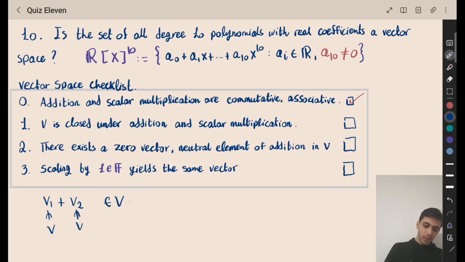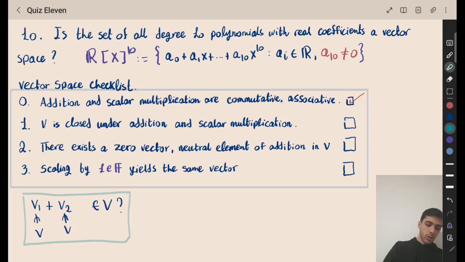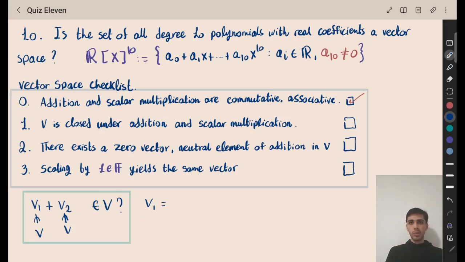So right now I'm asking the question, is this the case? Just to make it clear, I'm asking the question to now start to try to solve it. I choose an arbitrary vector in my vector space. Now this is a vector space of polynomials, so my vector should probably look something like this. I mean, this is of course if I choose the standard basis of 1, x, x squared, and so on.